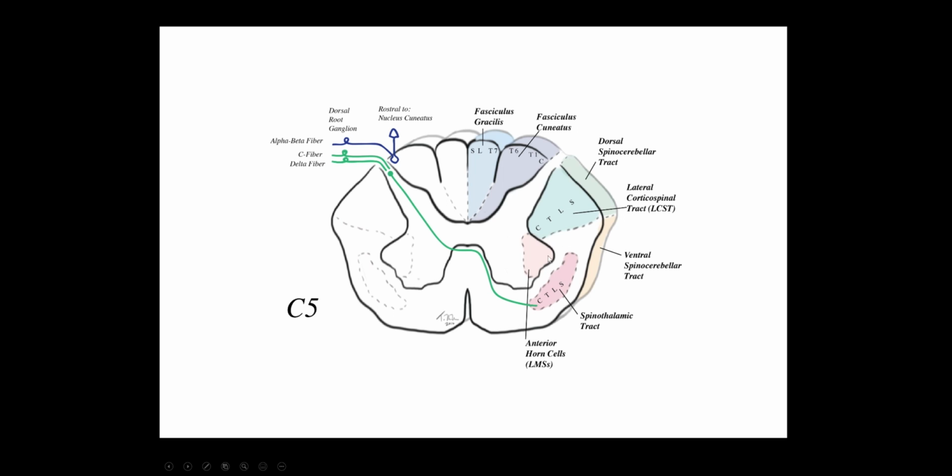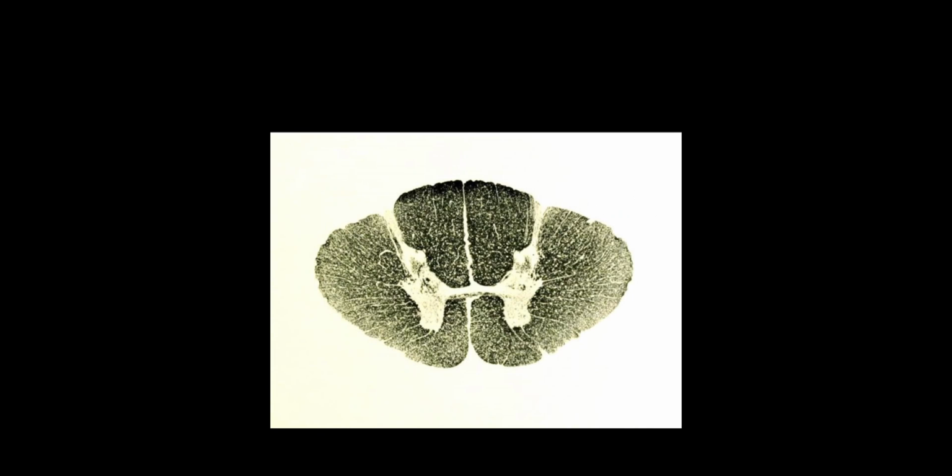All right, and here we have the anterior horn cells and the ventral horn. These are the lower motor neurons that will supply muscles in the arms and legs. And at this level, at C5, this would supply muscles like deltoids, biceps, supraspinatus and infraspinatus, brachioradialis, and so on. Okay, and then we have the dorsal and ventral spinocerebellar tracts out very laterally in the spinal cord.